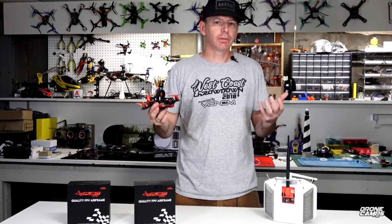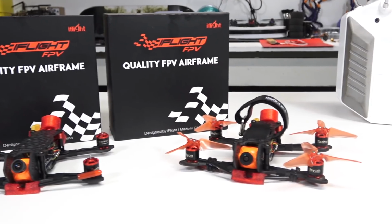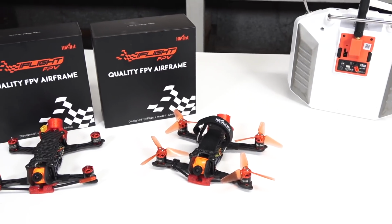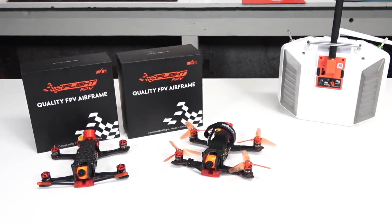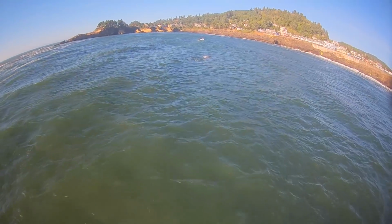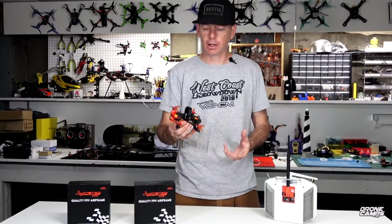And luckily for me, I was sent the IH3 Long Range Edition with the R9M module here, and I've been testing this module. It's actually performing quite well. I haven't had any problems with fail safes, but I went whale watching with this IH3, and we got really lucky that we actually saw some whales out on the Oregon coast. It was super epic, and what was really epic about this whole adventure was the fact that we're flying all these different spots along the highway.